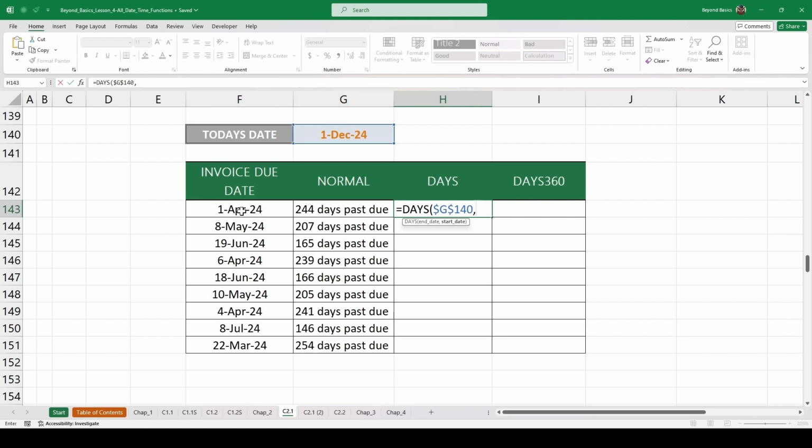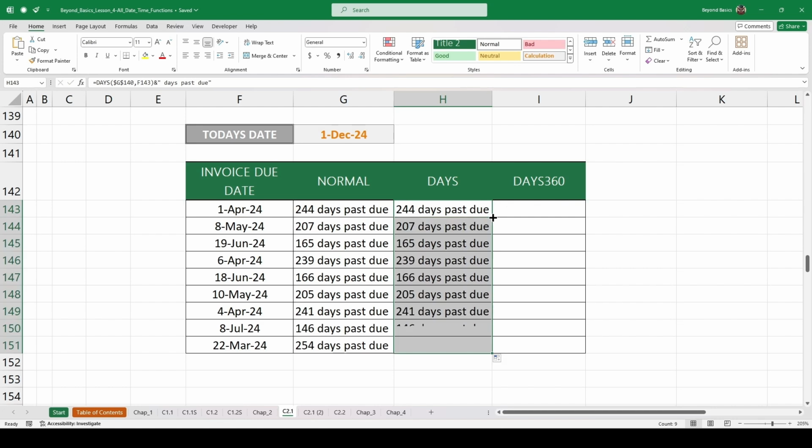Under start date, we will select the invoice due date. Close parenthesis, press Ctrl V to paste the text string. Press Ctrl Enter. Double click and send it down. So as you can see, the normal method and the DAYS method produce similar results.